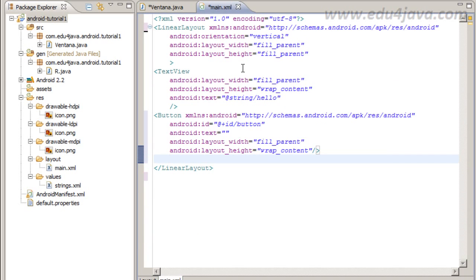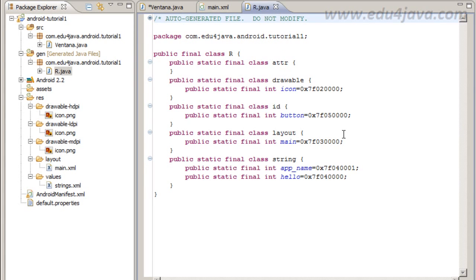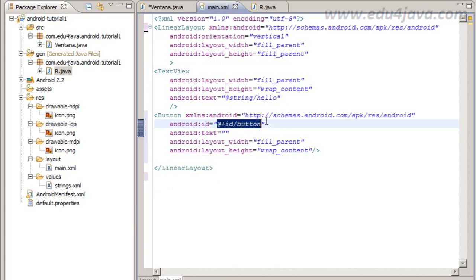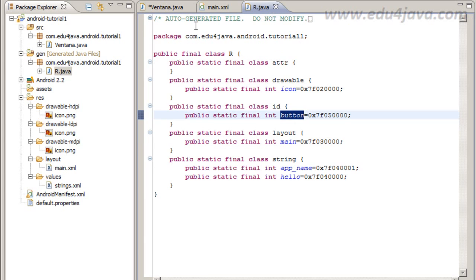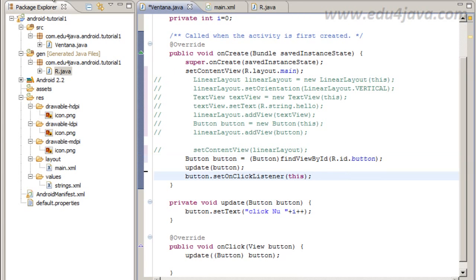I get it with this. Check this ID here, @+id/button. It generates in the R file this constant button, and we can reference this ID button from the Java code here.